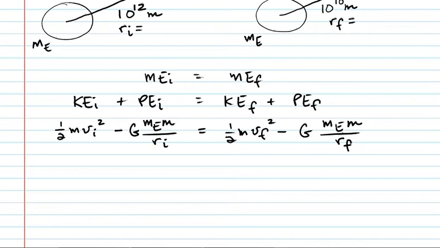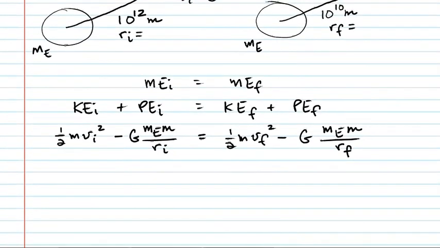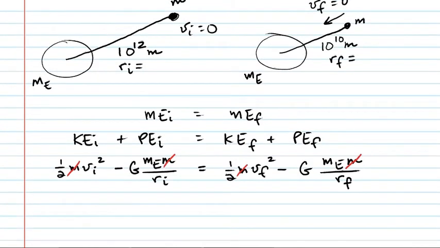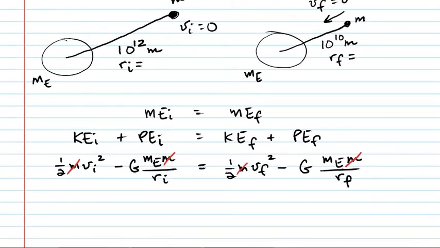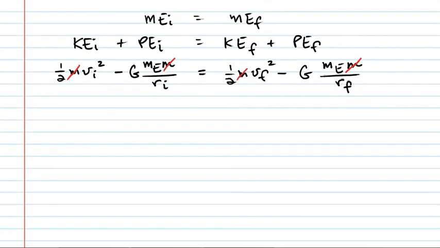And once again, the mass of the small object, not given in the problem, is a factor in each term, and we can actually divide it out. It cancels out of the equation. So the mass of the object in free fall still is irrelevant. And then we're going to have a new equation, and we can plug in some numbers here. The V initial is 0, and the V final we're just calling V. The other values, well, we can look up the mass of the Earth.